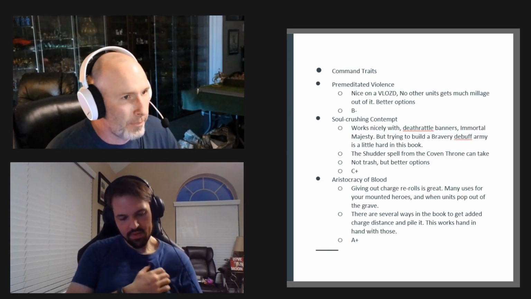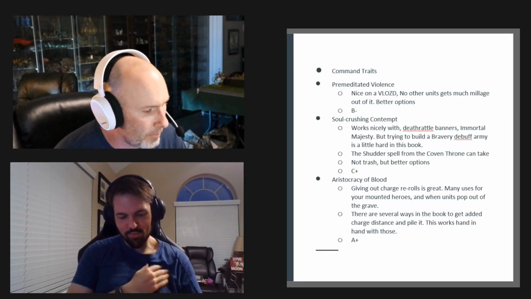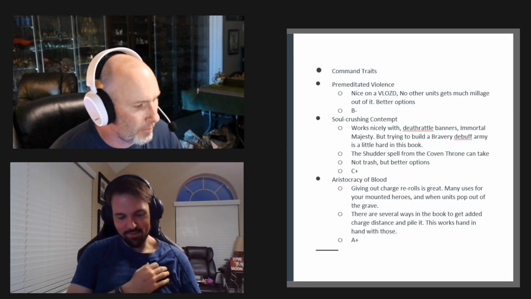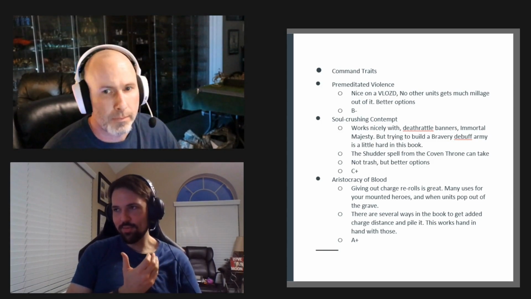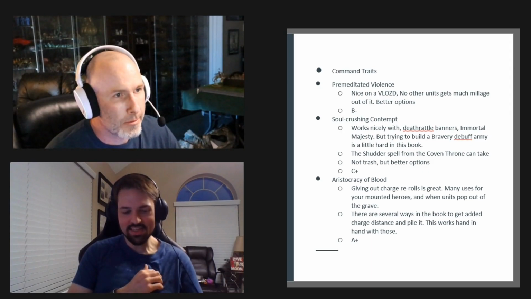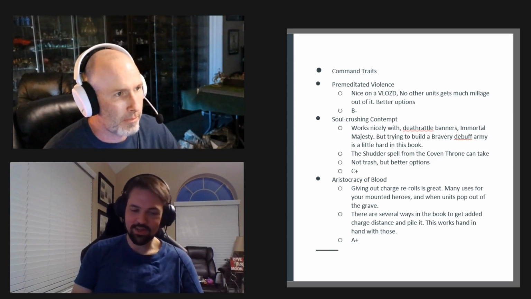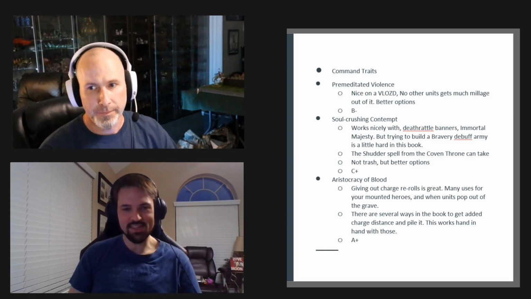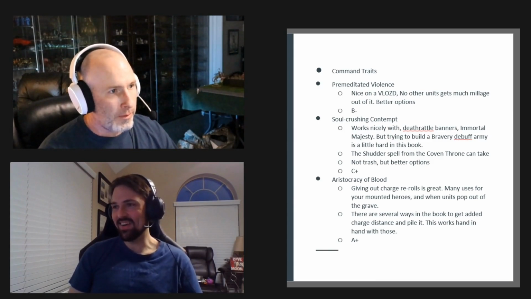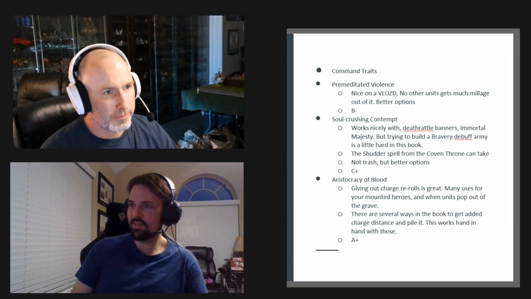Yeah, I agree. So the next one is Soul Crushing Contempt, and this is subtract 1 from the Bravery characteristic of enemy units while within 3 inches of this general. I mean, there's definitely better ones. The one thing to say about this is if you're going to try any sort of Bravery bomb in this book, it's going to be Legion of Blood, and you can use this command trait and maybe try to trigger your Immortal Majesty, but I don't know. It's not very good. It's a C plus at best command trait, and there's definitely better things to take, in my opinion.